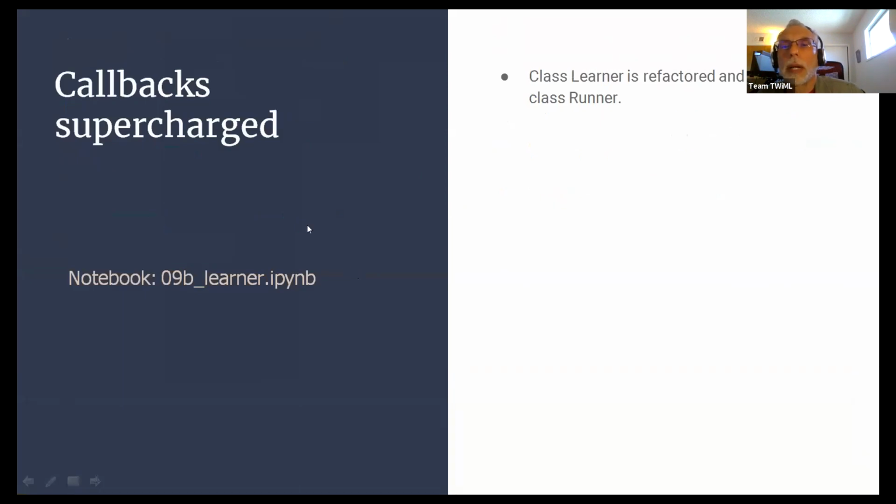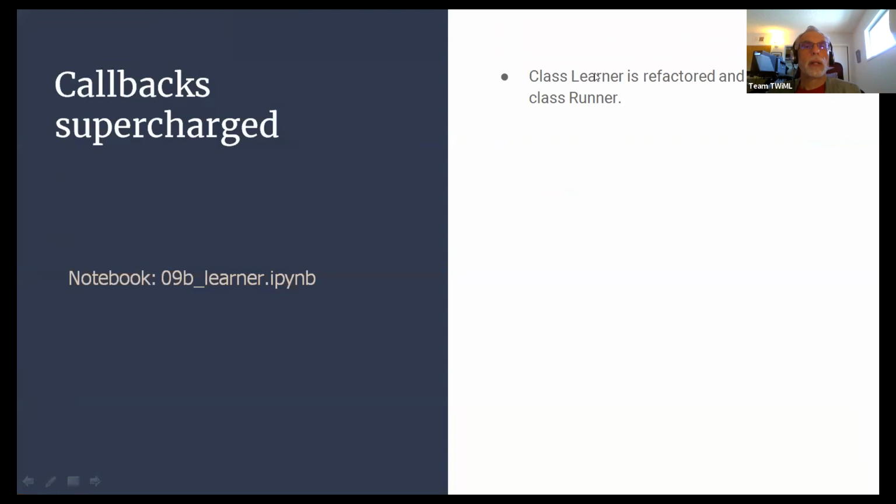I didn't write too much about this. He basically had this class called Learner that we learned about last time, and they were all excited about it in lesson 10. And then Jeremy found a clever way to refactor it, and he now calls it Runner. And again, the details, you have to look at the code. I didn't look at the details, but he did it in some very clever way that gains speed.